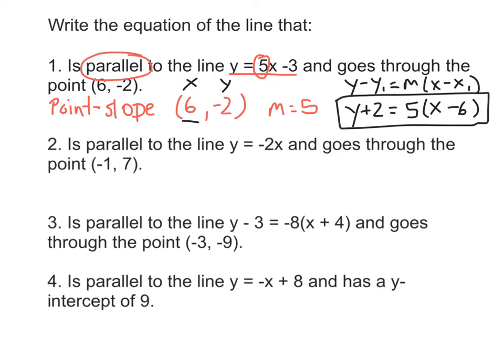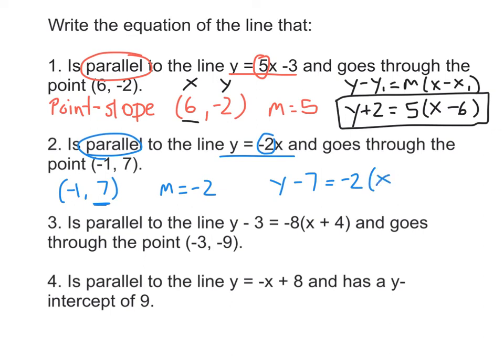All right, so number 2: write the equation of the line that is parallel to the line y = -2x and goes through the point (-1, 7). So again, parallel to this. That means our slope is going to be the same slope as this line, which is -2. And our point that we're going to use is the point that it says it goes through, which is (-1, 7). So to write this equation, we're going to write y minus 7, again, here's that y value of 7, so it's -7, equals -2, our slope, times the quantity x. And then since this right here is a plus or -1, we're going to write +1.